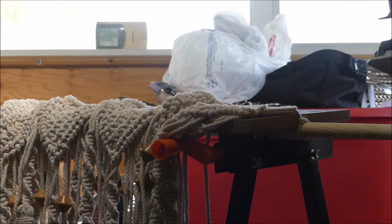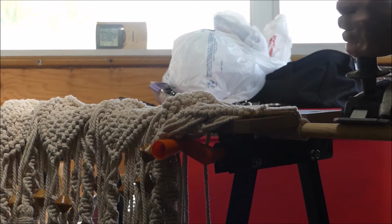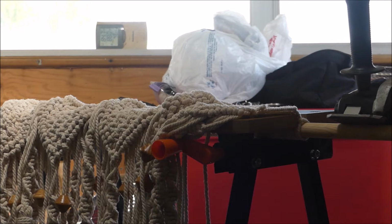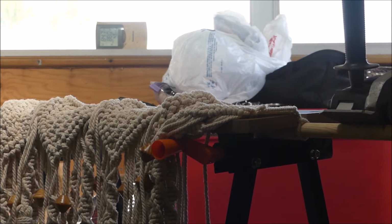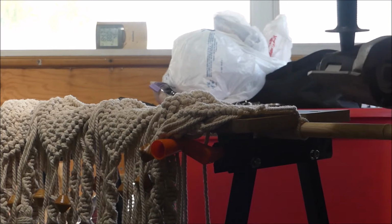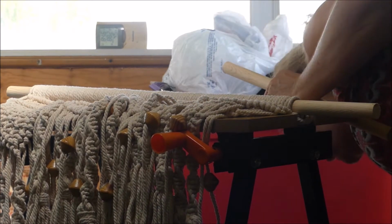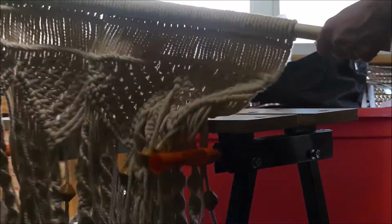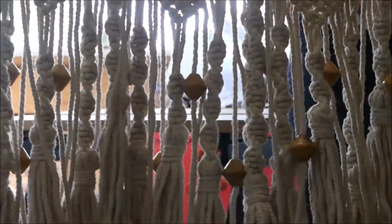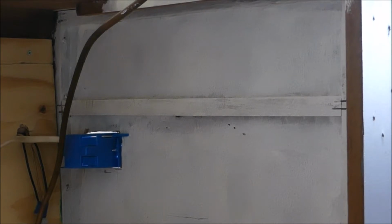Okay, let's do this. Feet in. Down, there's my, yeah, that's the right side. There's my kitchen curtain. It's gonna look nice. So now what I need to do is measure these boards here.